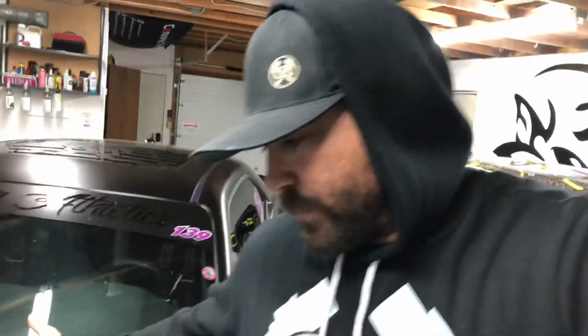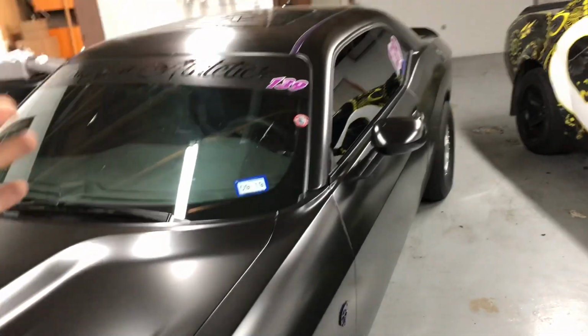My brother's car, right? This is a Challenger Hellcat. This is one of the fastest Challenger Hellcats out right now. I would say he's probably in the top 10 to 15 Challenger Hellcats, probably in the world. His fastest time in shitty DA, if you guys don't know what that is, it's density altitude, you can Google it. He ran a 9.5. He's not making nowhere near 1,100 rear wheel horsepower. He's probably making maybe 900.